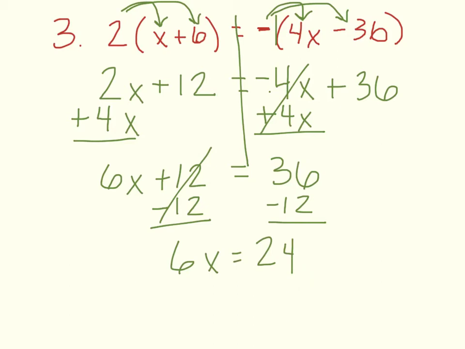Okay, the 6 and the x are multiplied, so we need to divide both sides by 6, and you get x equals 4. Okay, 90% of the time, you're going to get a normal answer. So don't start putting no solution or identity just because the majority of the time you're just going to get a normal answer. Okay? Try.